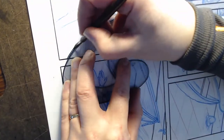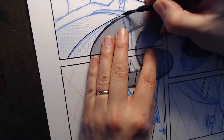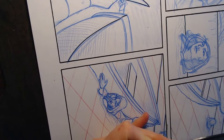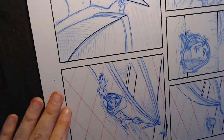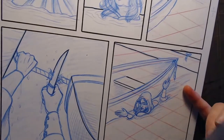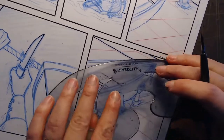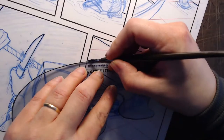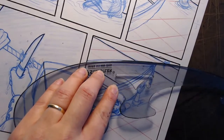I will take every opportunity to explain how to use a French curve, because all through art school one thing that drove me absolutely nuts is that we were told over and over to use a French curve for long curves in drawing and inking, but no professor ever actually showed me how to use one. When me and classmates would ask 'show us how to use it,' they'd say 'what? No, you should know how to use it.' That's not right - you're supposed to be teaching us things. That was extremely aggravating, and I graduated art school a long time ago and it still irritates me.